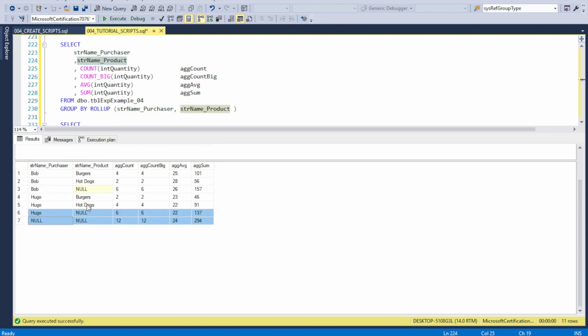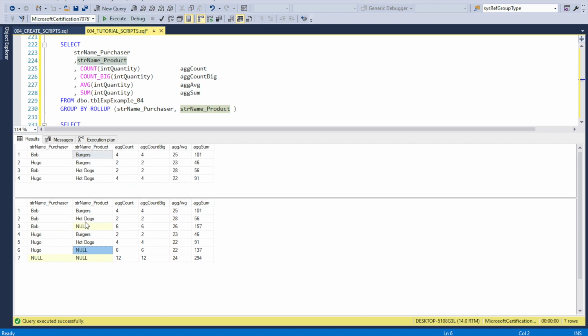And that's how you can see that we have the null, the 2 nulls, but it's still grouping by purchaser. And we can just look at the quick math. I mean, the average kind of works out. It's probably a decimal, because between 25 and 28 would be a little higher. But the sum works too.